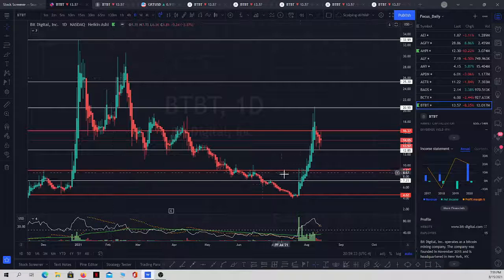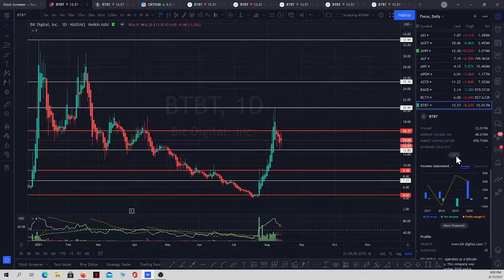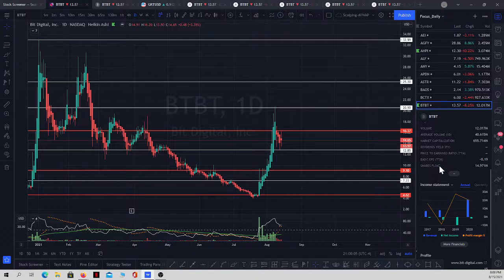So now, if you look, it was trending down all the way, and then after the downtrend, it started uptrending back, and now it's kind of pulling back. I'm gonna try to scalp this, and I used to scalp it before, especially that this ticker has good volume during the day, and as well they have a short float, so you have a market cap of 655 million, and shares float is around 15 million.